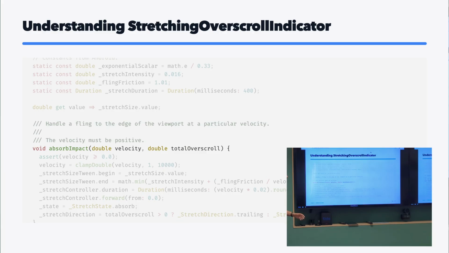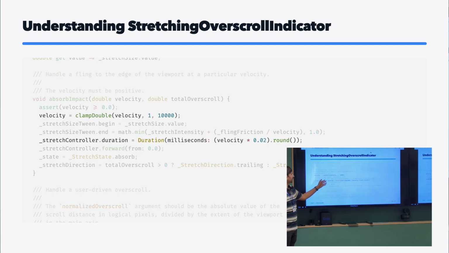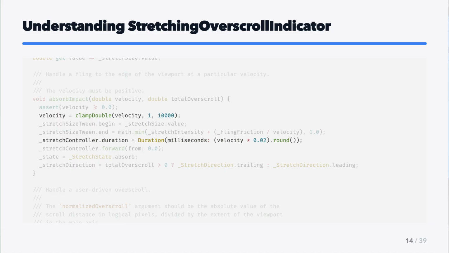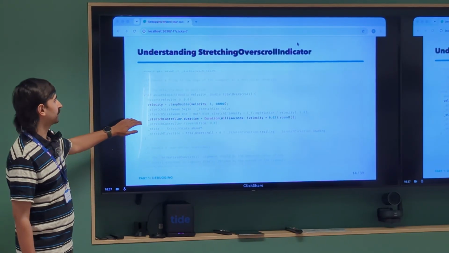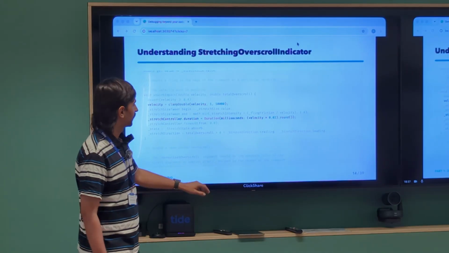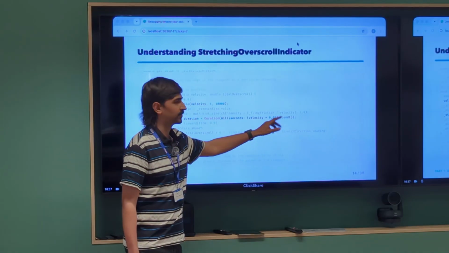And the important thing here is to understand the variables involved in this, and one of it is velocity. We can see that this might feel a bit overwhelming, but if we digest it, we see that velocity is between 1 and 10,000. So if it's less than 1, it defaults to 1. If it's more than 10,000, it defaults to 10,000. And then there is a duration that depends on this velocity. It took me a while to realize that the bug might be here. But essentially, if the velocity is small enough, let's say 24, then this is going to round to 0.